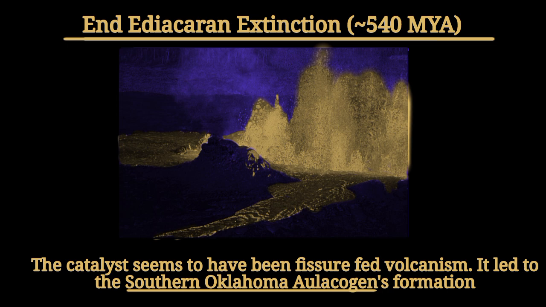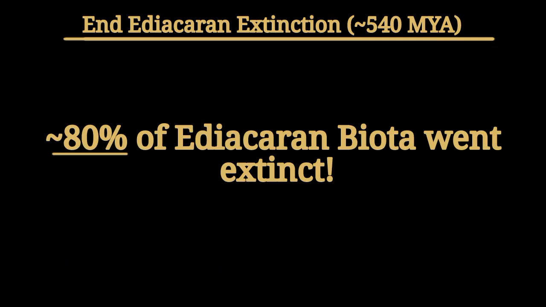These events brought net speciation to an abrupt halt, marking the start of the end-Ediacaran extinction. With less oxygen, many occupied niches became untenable. Almost all of the species of the first biotic age, 80% to be specific, disappeared. Bilaterians managed to survive, however, and moved closer to the shores.